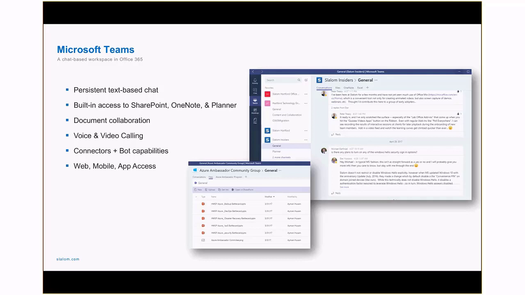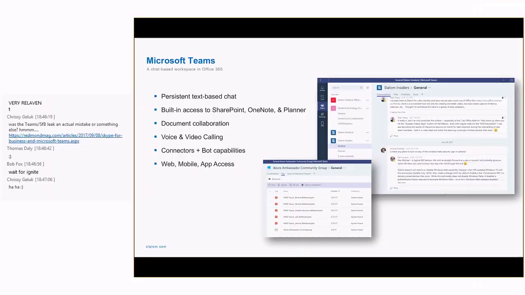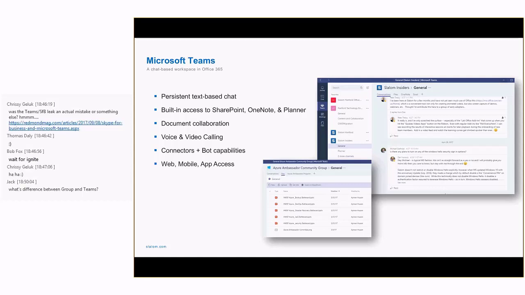Teams also has the ability to extend the service and to include connectors to other software-as-a-service platforms. The thing that you can also do with Teams that I really like is the fact that you can build chatbots. A chatbot at a very high level is just a web application running in Azure, especially if you're sticking with the Microsoft stack, built using the Microsoft Bot Framework, and it allows you to have a text-based conversation with that web app, and it can take actions based on what you type.